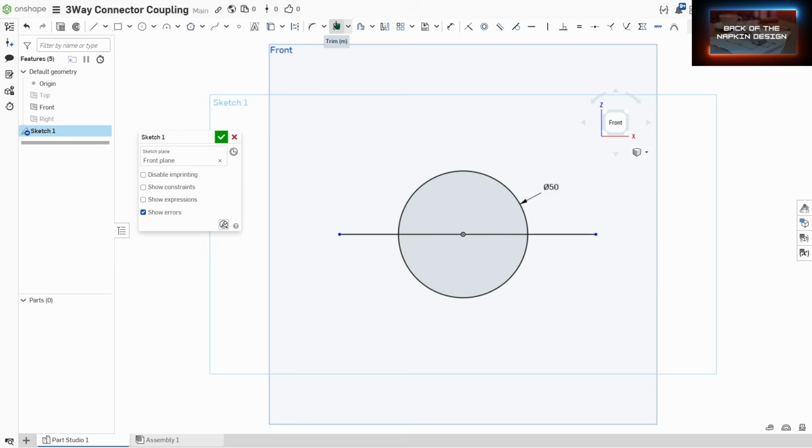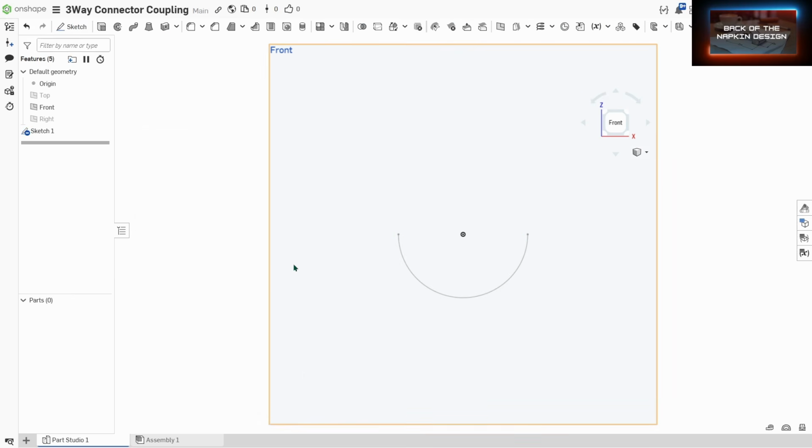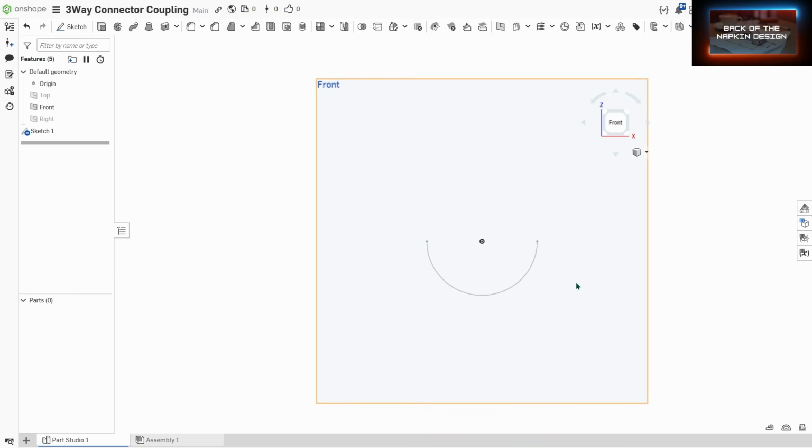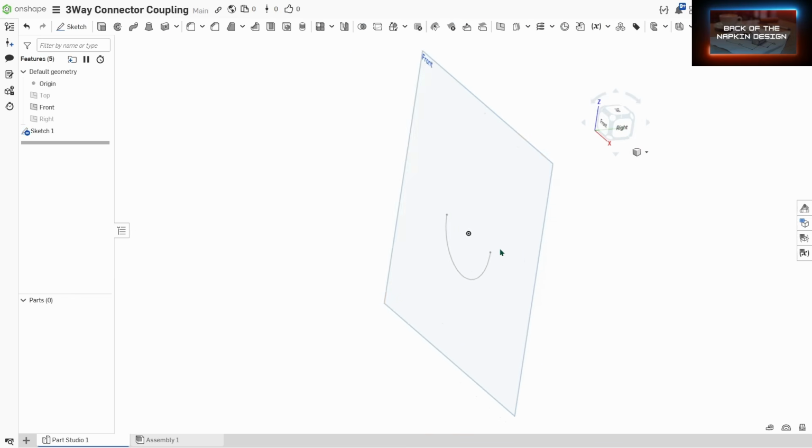Okay. So let's go over here to trim, M. So just kind of draw over it like an S pattern. Okay. And we can get rid of this. We can just slide right through that and it gets rid of that. All right, now we actually are pretty much done with this. So we're going to click the green check. That's our first sketch. Let's zoom out here and look around at this guy.